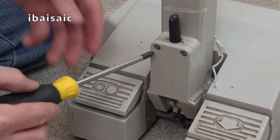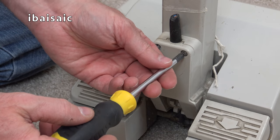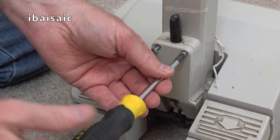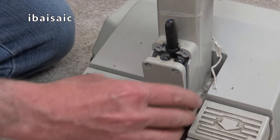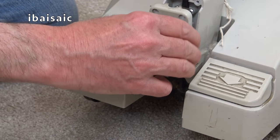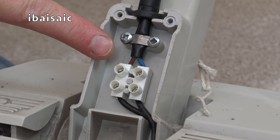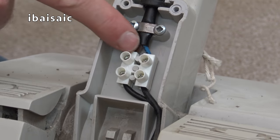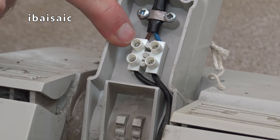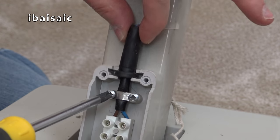I might not need my toolbox just yet because I found a screwdriver I've used recently, so this is okay to remove this cover. I've never seen one of these in real life. Well that's simple — you can see here that it's going to be a relatively easy job to connect a new cable. All I have to do is connect the blue and brown wire to the connector block. So that is going to be easy, though I'm going to have to look for a new strain relief.